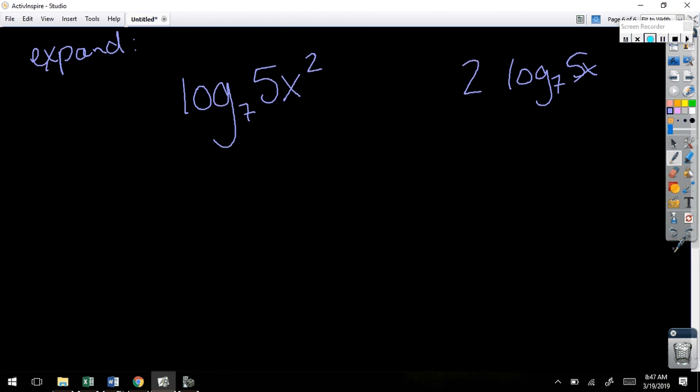Then you would do that one first. Yes. All right. So this I don't want to do, and that's why. I'm glad y'all said that because that's someplace everybody gets stuck. So if I do the product property first, how do I expand that? Log base 7 of 5 plus.